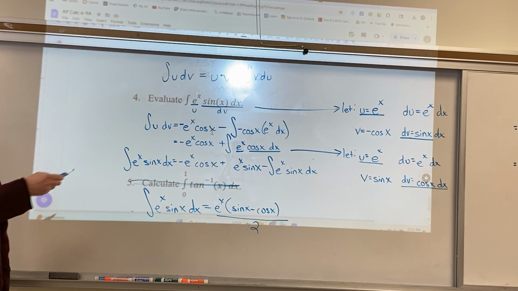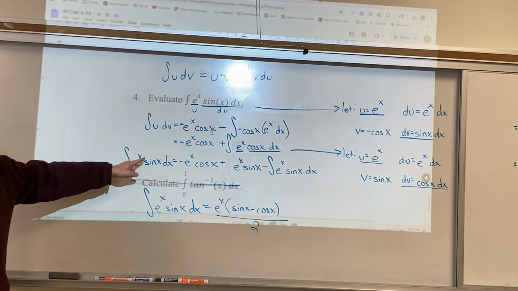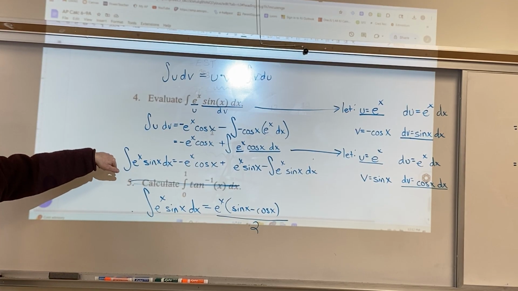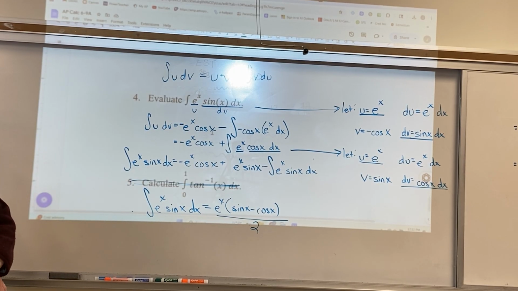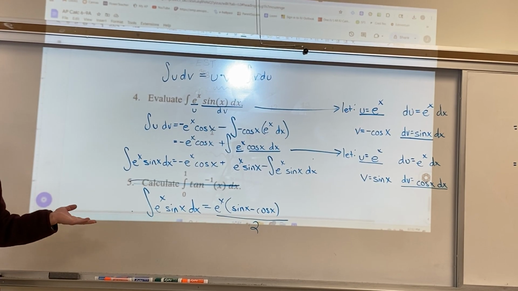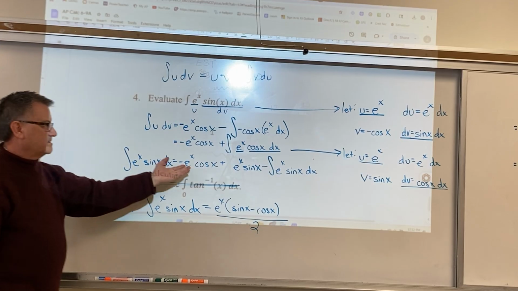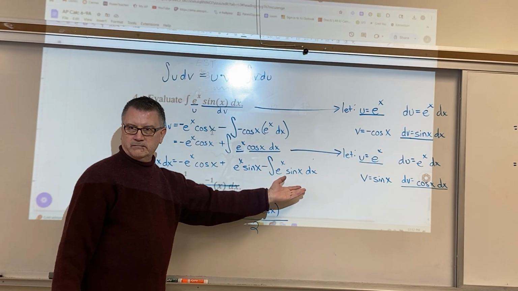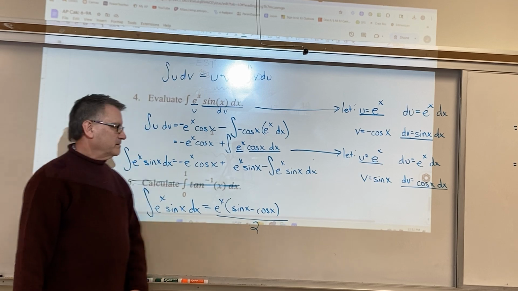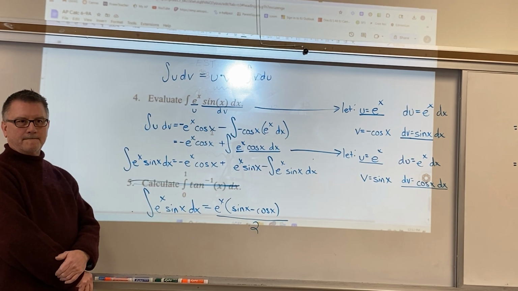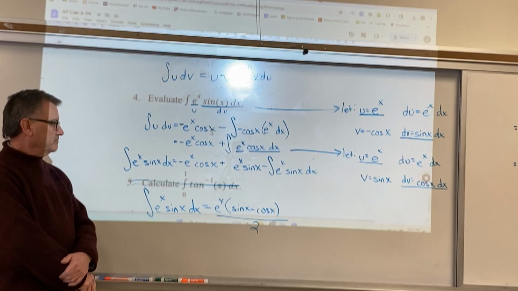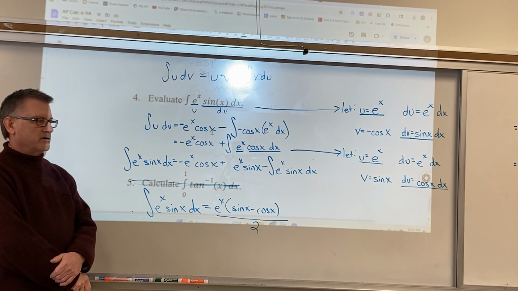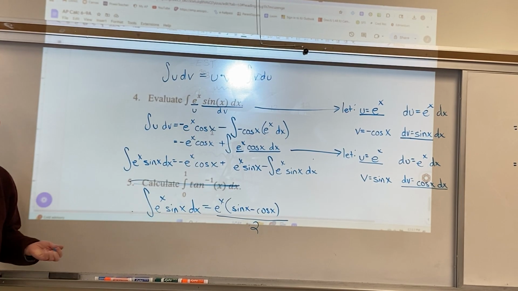If you see the same thing over there as what you're trying to find, bring it over to the other side. Those are like terms. I kind of like going in a loop, because if I go in a loop, then I get the same thing. Christian was saying treat it like a variable, I for integral. So algebra says I can combine like terms, and there's my answer.